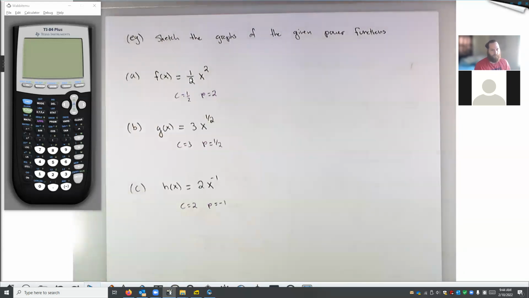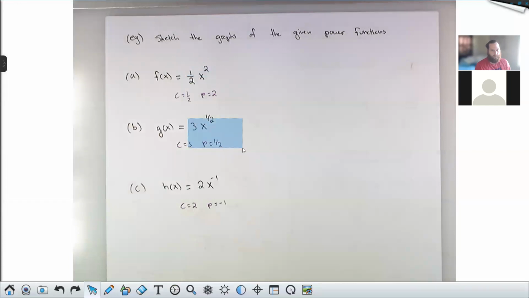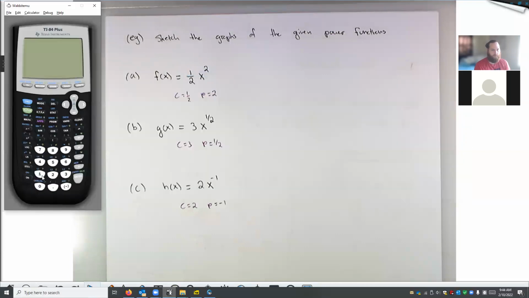Even though these all have the same basic kind of algebra shape, they're going to have very, very different looking graphs. So let's do it. If you have your graphing calculator, I'll ask you to get it out and play along with me here, because this is something that you're going to want to be able to do on the test. Take a function like this and just sketch its graph quickly using the calculator.